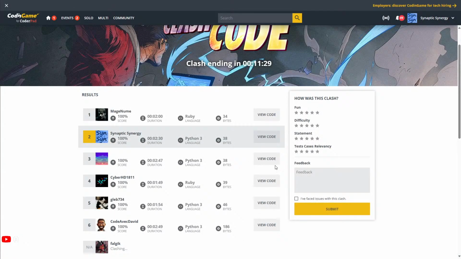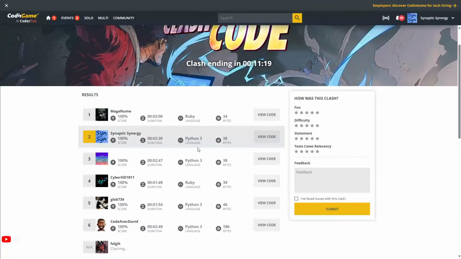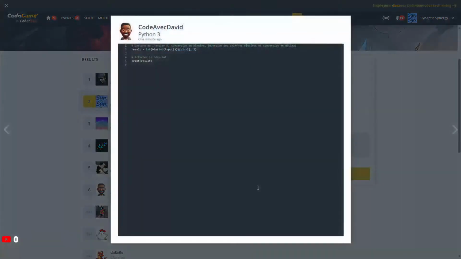Okay, and also we have a matching Python here. This is byte by byte, the same as mine. Also we have very long Python. Why is this in French? Wait, are the task descriptions localized?